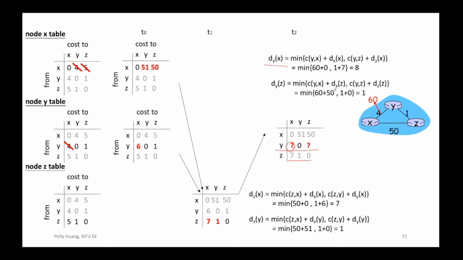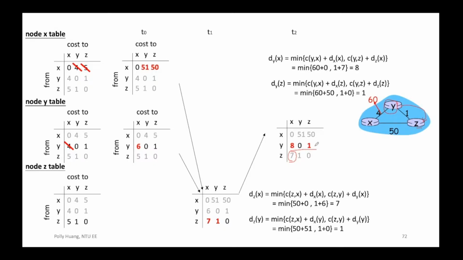Let me bring up the result. dyx, this value here, is going to be 8. Let's look through it again. From y to destination x, through neighbor x, link cost 60, or through neighbor z, link cost 1, plus zx, looking up the table, z's x is 7. So we get 8. What does that mean? Although we update the table for y so that it's 8, 0, 1, you see y here actually believes firmly z is the best neighbor to forward the packet, because z knows a way which takes only 7 to go to x.